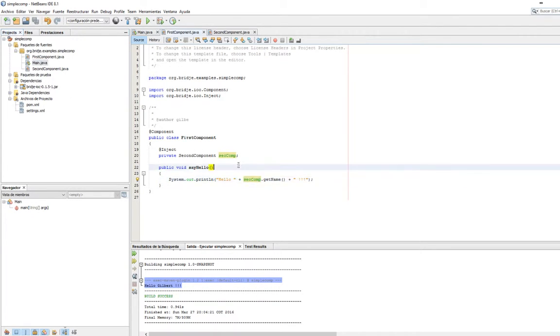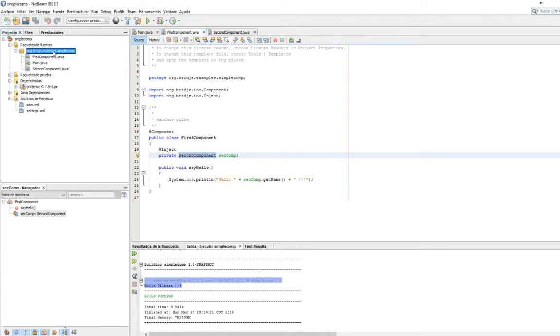The next thing I want to show you is the service that you can create with this. Let's say that you don't always have access to the class itself of the component.